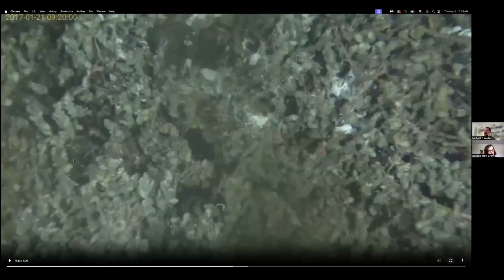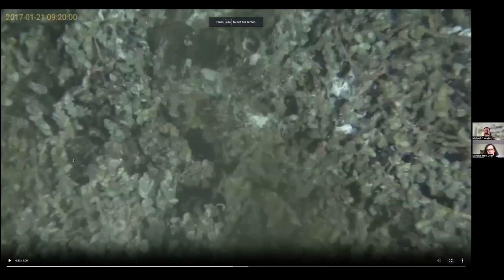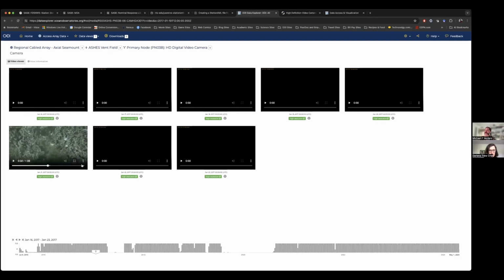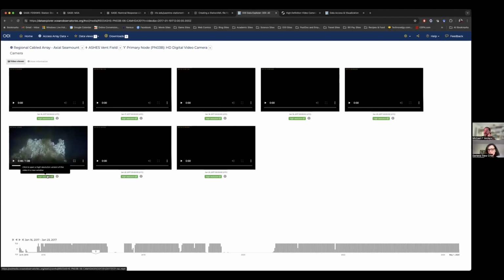And so it's really great that you're able to preview all of this. And you can also make it full screen if you wanted to, and you can change the playback speed, speed it up and slow it down. I mean, it's already sped up, so you can change it to even faster, double time. It's kind of hard to see what's going on at that point, but yeah, you can do that.